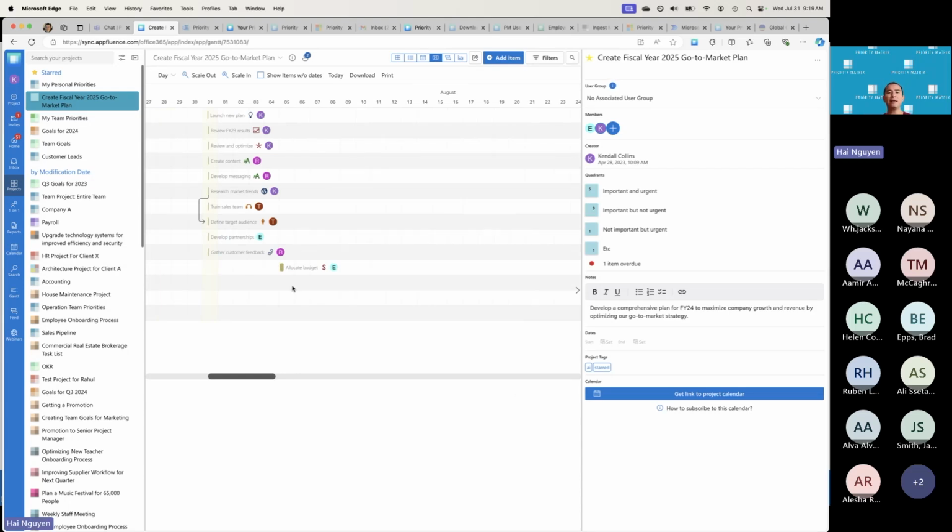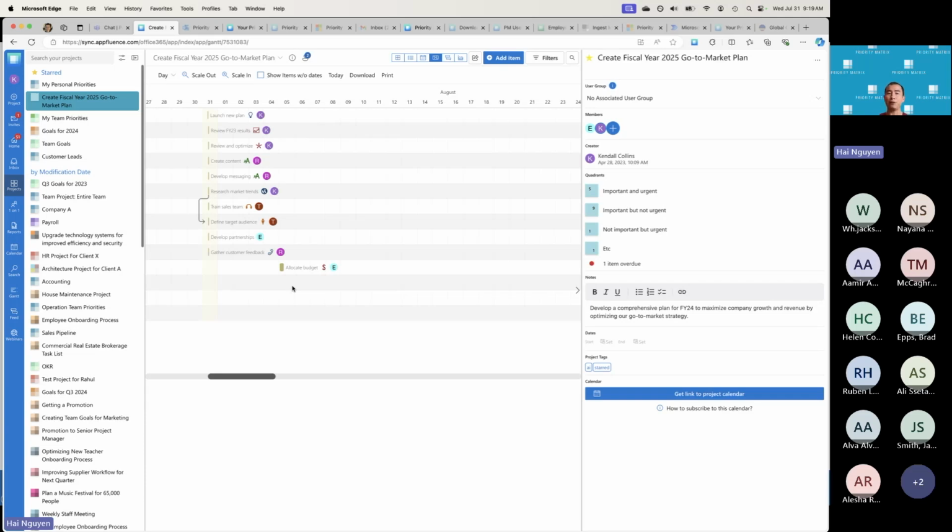So let me explain why you want to use these different views in Priority Matrix. The quadrant view is very good for seeing priorities because it splits things up into the 4 quadrants. The list view is very good to see the larger picture and be able to see the tasks that are modified and the tasks that are overdue. The calendar is very good for seeing tasks that are due within this particular week or this particular month.